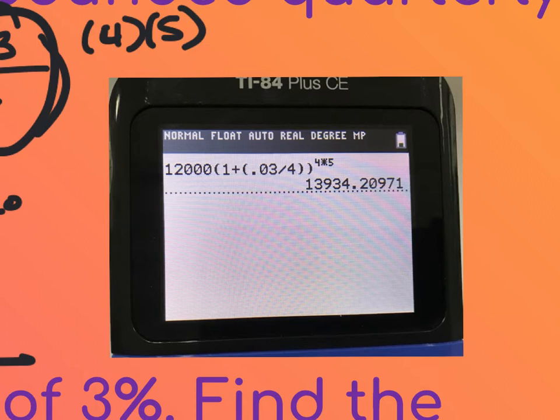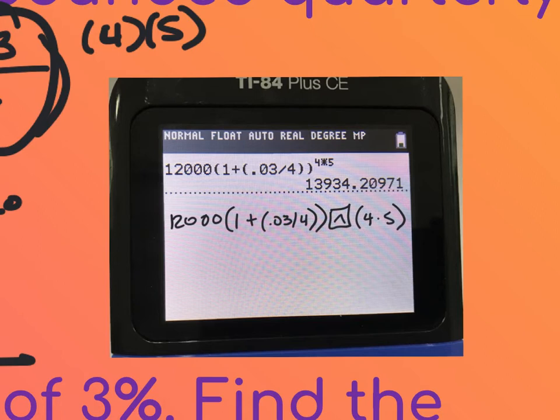Okay, thank you. Ethan, did you figure out why? No, I put that exact same formula. Instead of getting 13,000 something, I got 61,000. So which calculator do you have? TI-83 Plus. Okay, so when you do your exponent, group your 4 and 5. So you're going to do 1 plus 0.03 divided by 4, close my parentheses, and then you hit the little caret. Open parentheses, 4 times 5, close the parentheses. Or do 20. What I think is happening is that it's taking your whole thing, raising it to the 4th power, and then taking that result and multiplying it times 5. I think that's what happened to yours.